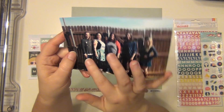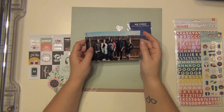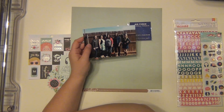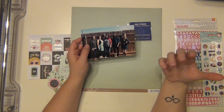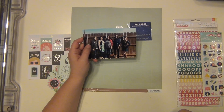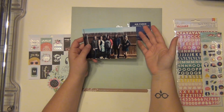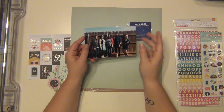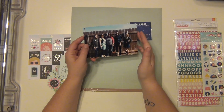These are some ladies that I am a key spouse with in our squadron. What a key spouse does is basically they are the liaison between the spouses of the airmen who work in the squadron and the squadron or the base. We kind of help push information to them, make sure they know things that are going on. If there's ever emergencies, we are the ones who contact them. If someone has a baby, we set up a meal train for them to have some meals brought to them. It's a big support group. These are the five ladies who are key spouses in our squadron, including myself.